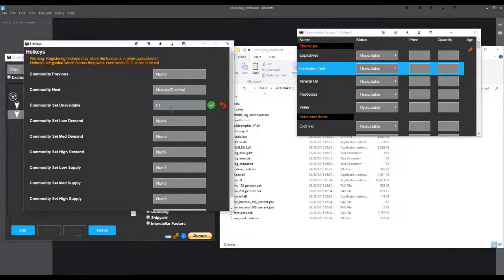Unfortunately, currently I only allow assigning one key combination to a function at a time, and I could change that, but I don't think it's necessary at the moment. If you think differently, feel free to tell me or create an issue or a post on the forum thread.